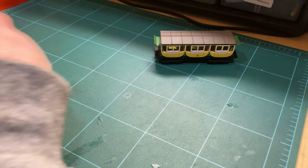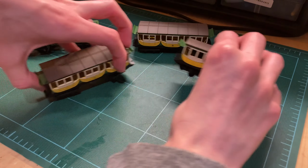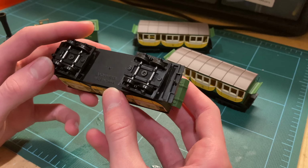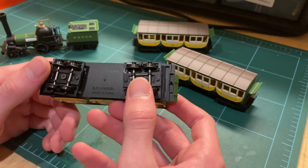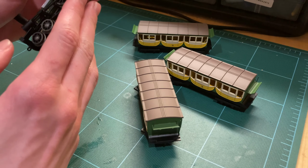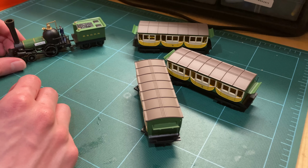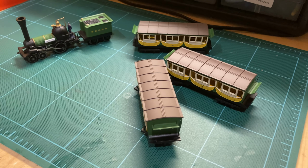I don't even know much about its backstory or anything, but this is a Lafayette. And I will say, these cars, out of all of them, really look the nicest. The interiors look really nice. I think these cars might have been open-air cars in real life, which would explain why they look like this. But I think they're just really nice looking. I'm going to hope that this thing runs well because it only has this driver here powered. I hope that doesn't end up breaking, because if it does at some point, this thing will be basically unusable.